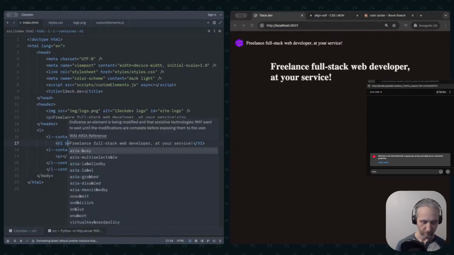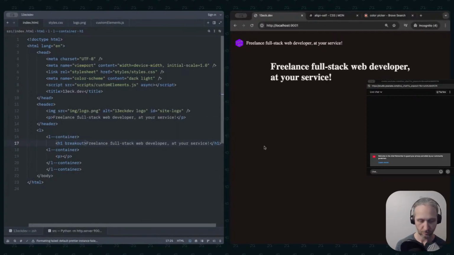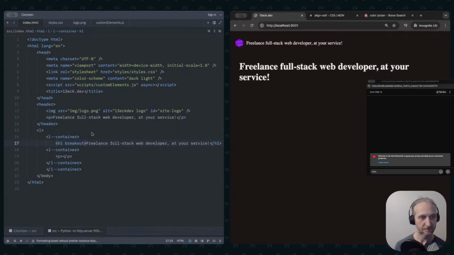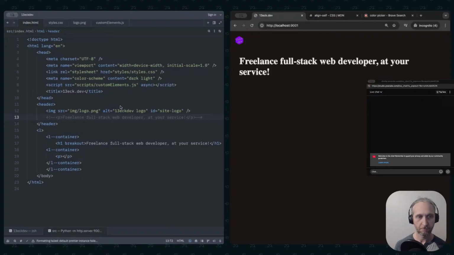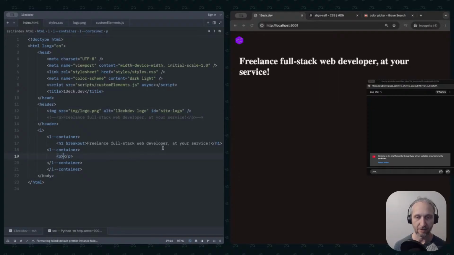And this heading 1 is going to be a breakout. Boom. And then I can remove this for now. Because up here in the header, I'm going to put my nav items up there. But I don't know what nav items to put because I am really, really, really bad at content.